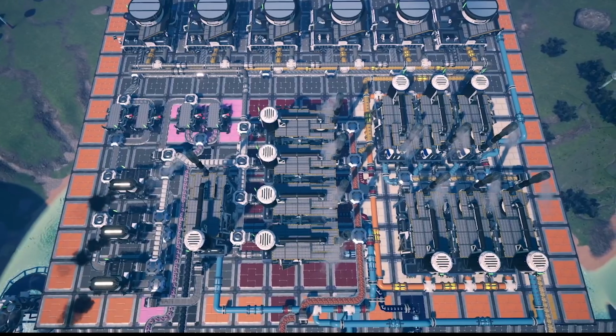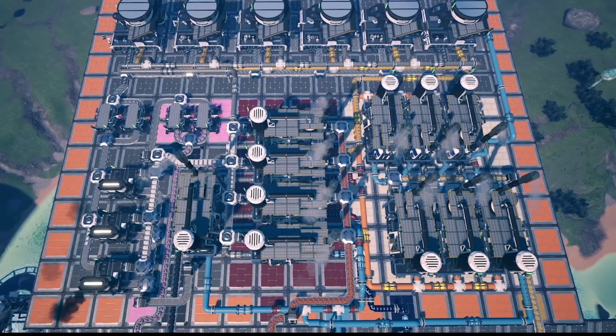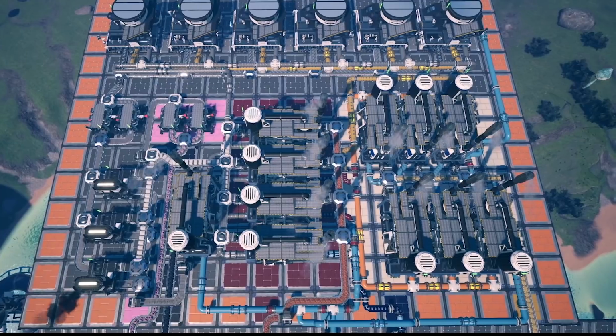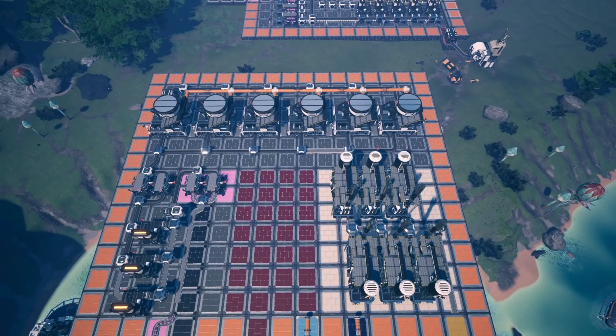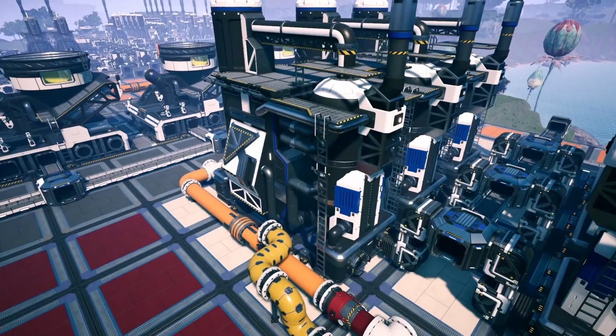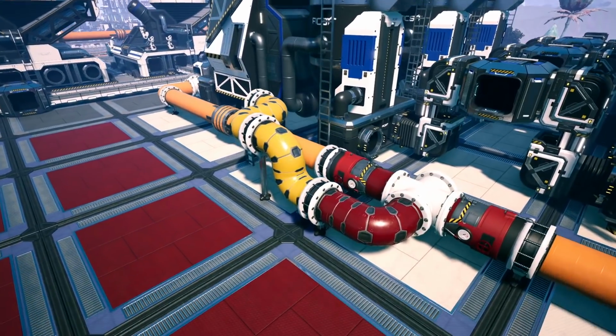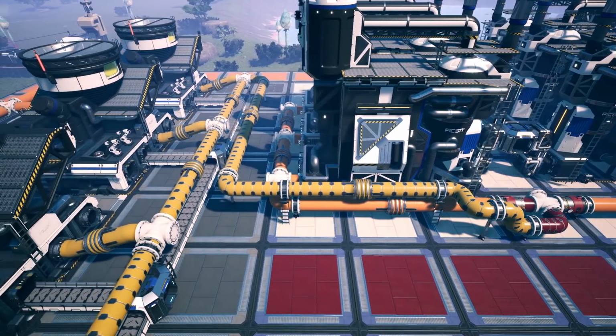At this point, we will need to place a total of 11 refineries. 6 of these will be creating sulfuric acid, and we'll start with these. I've placed these in the right of the build. For this, I'm using a double manifold with the outputs merging into a tier 2 pipe, that will run along a manifold into the blenders. Notice how these wrap around the refineries.